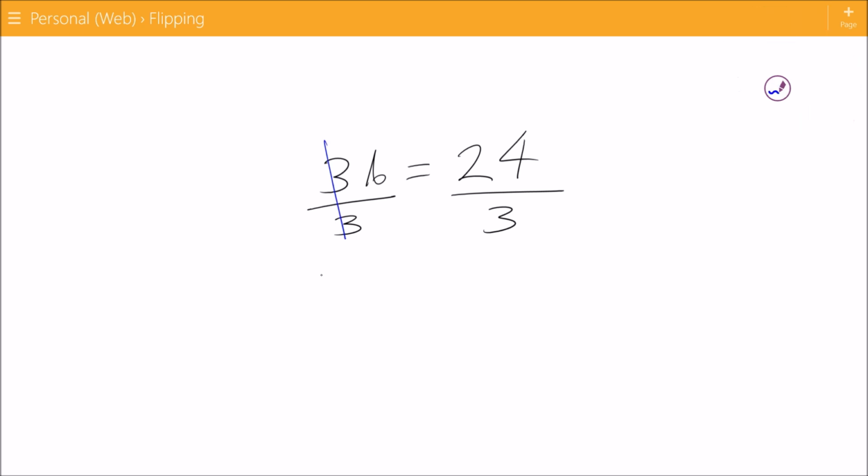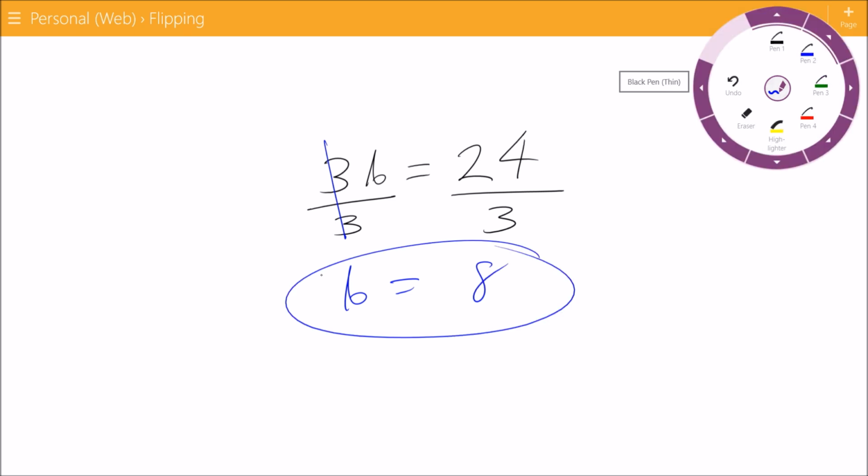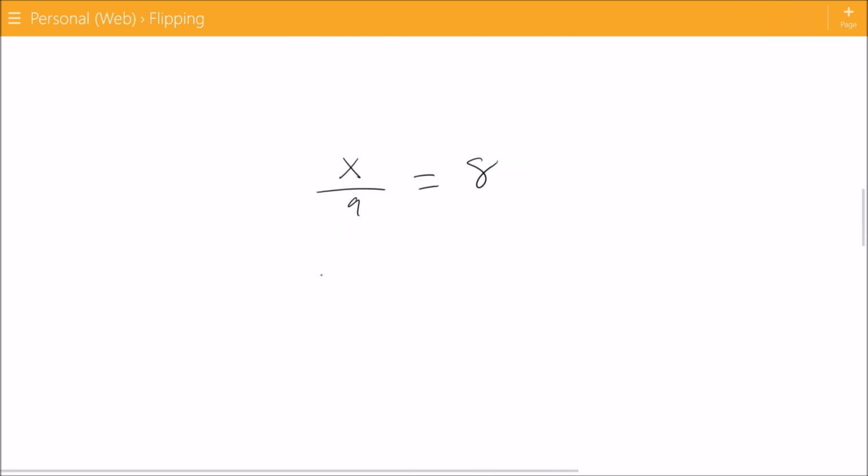Now, these two cancel out. So I'm left with b. b is isolated on the left because 3 divided by 3 is 1, and anything times 1 is equal to itself. So that's where we get the b. 24 divided by 3 is 8. All right, and then again we've solved. B is equal to 8. Our variable was isolated and then solved.